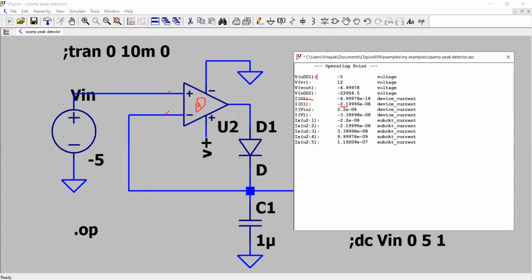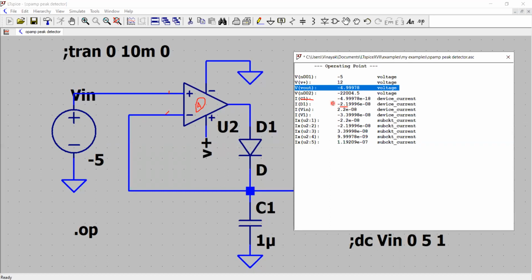So it prints -5 at the input, at the positive, and this is the DC power supply for the op amp. And now you see -4.99999. So it's approximately equal to what I have at the positive node, and the capacitor is maintaining its output voltage.